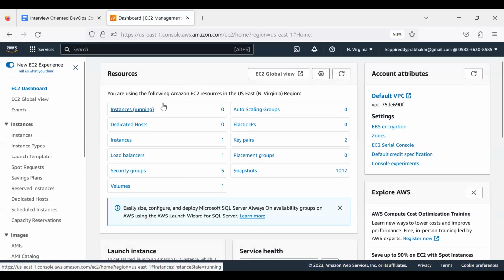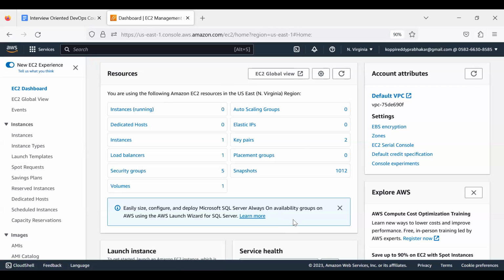EC2 is mainly for compute purposes, which is like in your local laptop, where you create virtual machines by using VirtualBox or VMware, right? Similarly, we will also create virtual machines, sometimes we'll call them instances, sometimes servers, sometimes virtual machines.